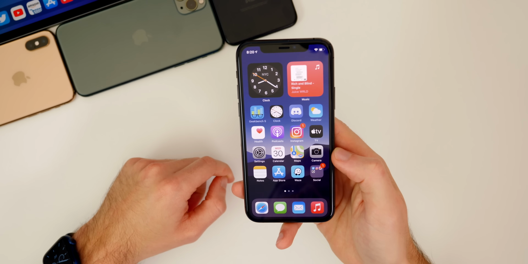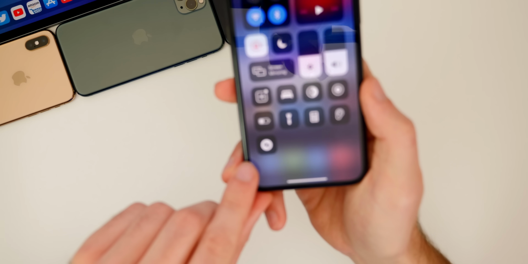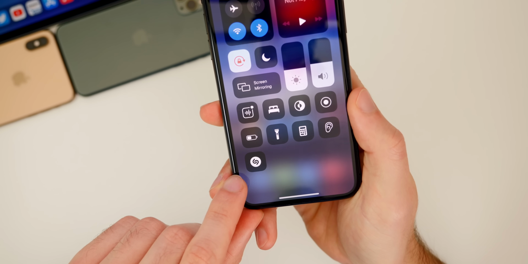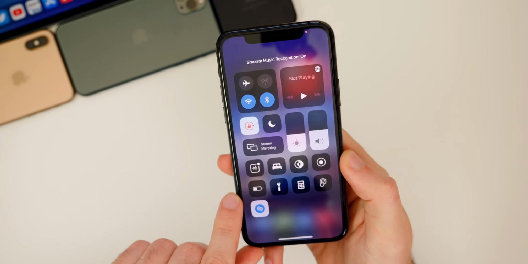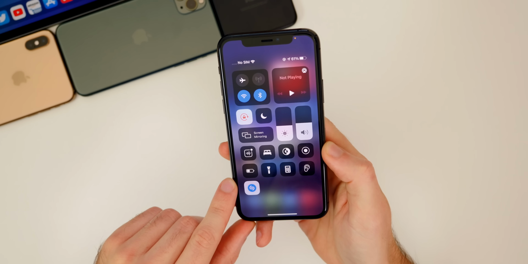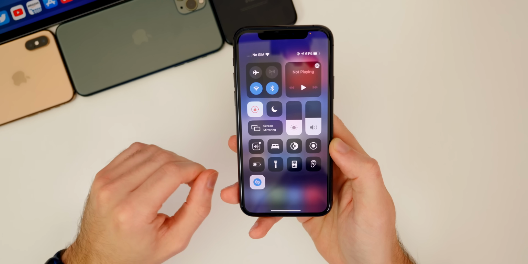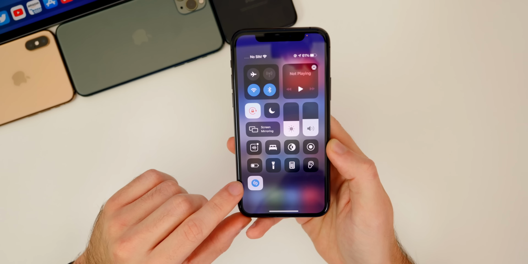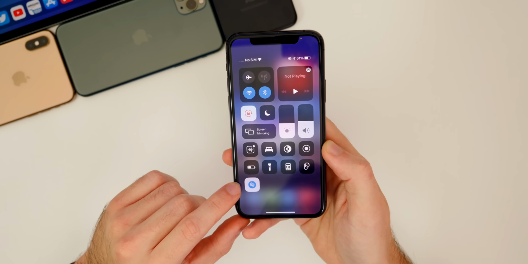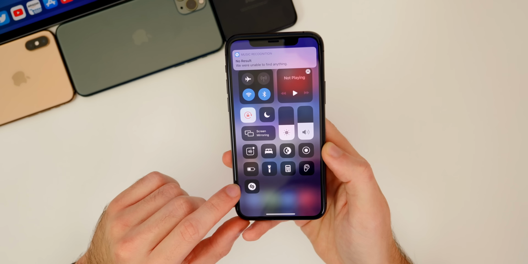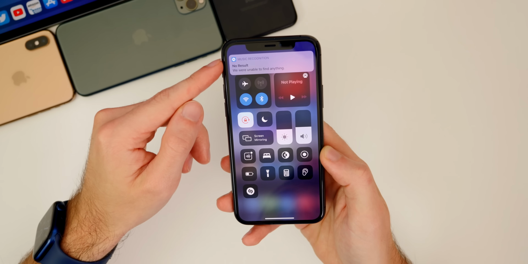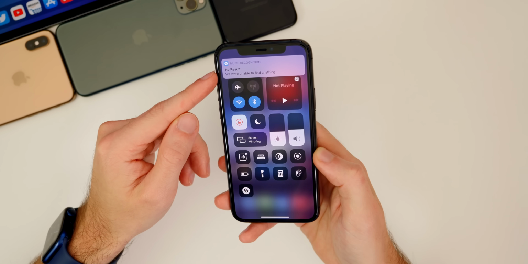Anyways, I did also want to talk about the new music recognition, the Shazam toggle here in the Control Center. This has actually been improved here in Beta 2. In my What's New video, I never really had a lot of time to mess around with it. But since Beta 2 has been out, I've actually used this quite a few times and I've noticed some improvements with it as well. So you can see there, it listened for a little bit because it was listening to my voice, seeing if that was a song.